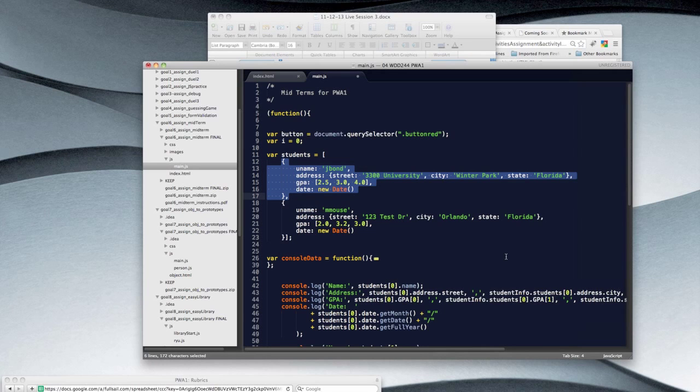Yeah, that might be a little different. It almost looks like the student format that we went through at the beginning. But again, the constructor is mainly for us to create this object. And then the prototype piece is for us to be able to modify the information within an object.